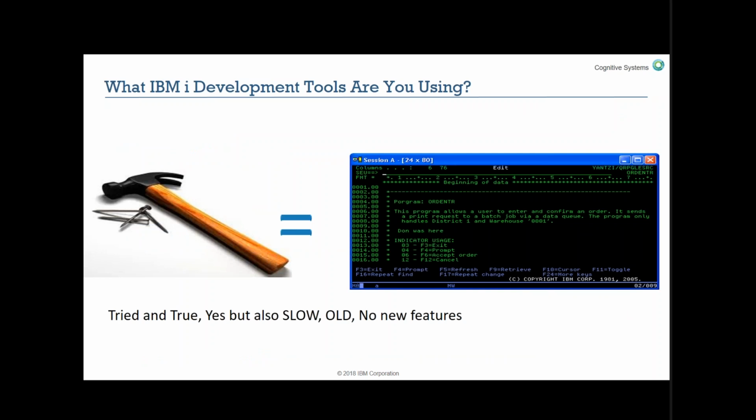Okay, how about tooling? We talk about green screen tooling. A lot of people love PDM, SEU. Our large user group, they come here multiple times each year, and for years, the IBM team would say, hey, are you using Rational Developer for I? It's our modern Eclipse-based workbench for doing application development, and everybody's like, no, we love SEU, we love PDM, which works, but it hasn't been enhanced for a very, very long time, and once people get to the new GUI interface, they become more productive.